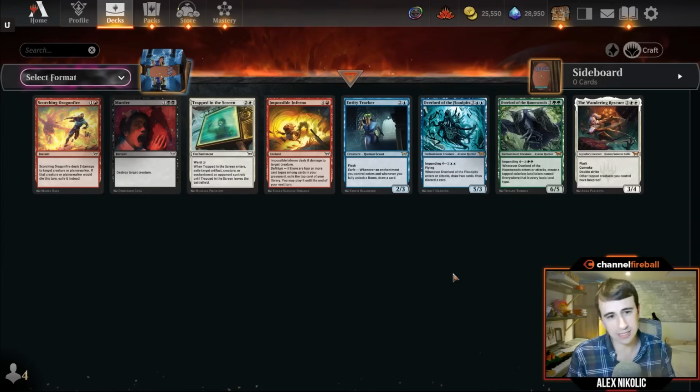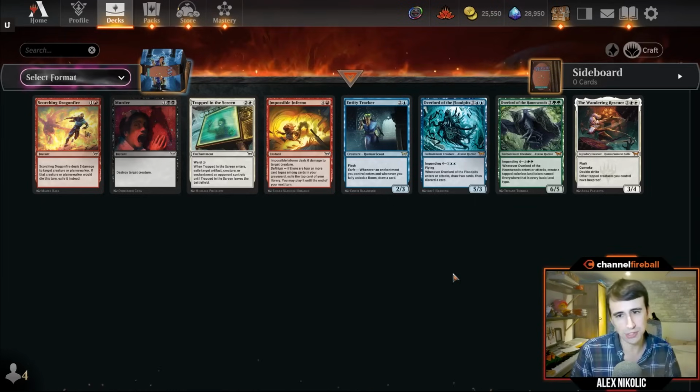I think the rares in this set, and of a few previous sets too, kind of fall under the category of: they'll get a little bit of value when this enters, or this thing's going to kill you really quickly if you don't answer it. But if you do answer these cards, they're manageable.